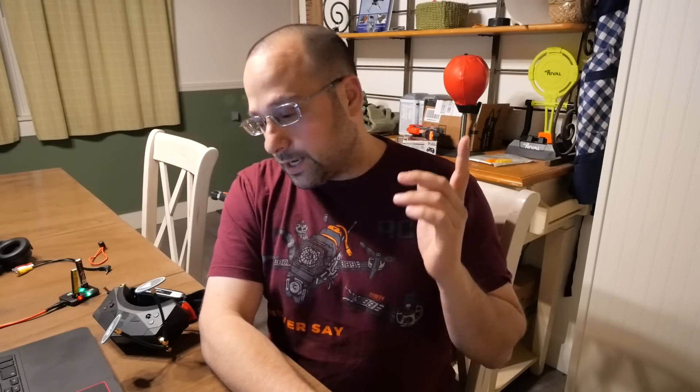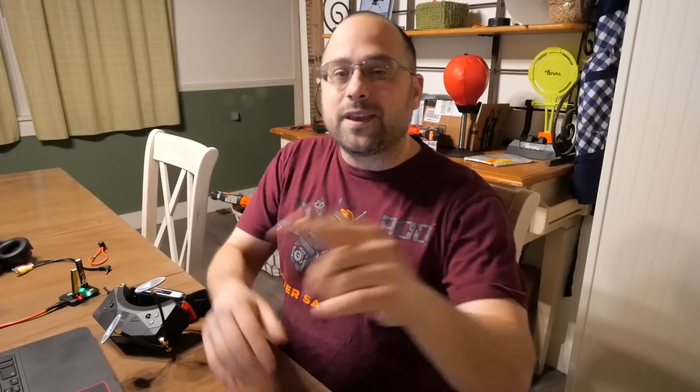If you fly a Mobula 6, by all means try this out. It's still in beta and still has some refinement to do, but I'm pretty impressed with it. If you fly any micro, check out Project Mockingbird and look for all the tunes — he's got tons of tunes for various micros, Tiny Hawk, et cetera. That's going to do it for this video. Thank you guys so much for sticking around, I really enjoyed flying for you. Links to everything I've talked about are in the video description. I've got to clean up my house and let my dogs back in. Happy flying everybody.